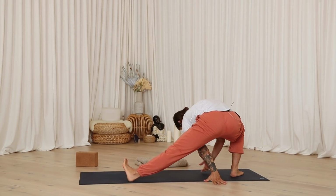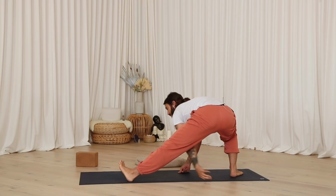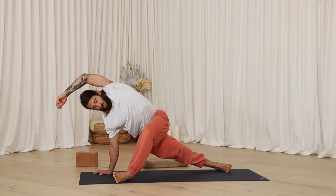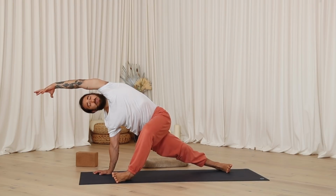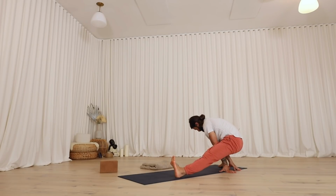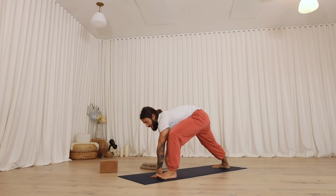Because we're not even seeking the biggest space possible here. You could easily flow through your Skandasana here, right? And then whip towards the top of the mat. But that's not directly the journey we are on today. Not all days need to be pushing your limit. They, of course, can be if that's your interest, but they don't have to be. And that's the beauty of this practice. You're just trying to find something that feels gentle, something that feels nice, something that feels available.